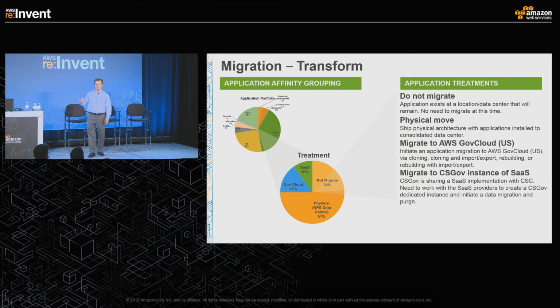So whoever was responsible for that or whatever happened, nobody took the time to decommission that system. So that was one of the treatments. But then also there were certain things we didn't have to migrate, where CS Gov, we're going to own the physical security, and the system was already in a data center that we were going to control post-split. We wouldn't be able to migrate those with the time constraint we had.